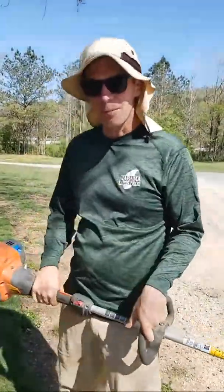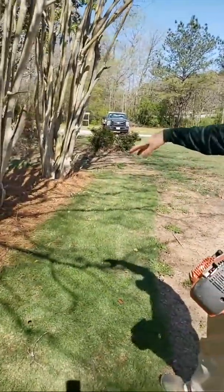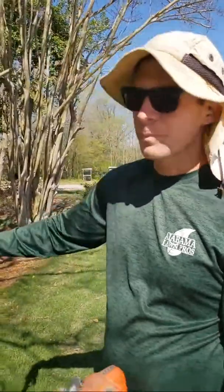What I do, I'm going to demonstrate this, but I like to make an edge along the tree ring or flower bed or whatever it is, and then I like to go around it a second time, because what happens in this situation, you've got pine straw, sometimes you've got mulch. I think mulch is even worse. But sometimes with the pine straw, especially if you don't have the edge established yet, it's going to throw a little bit of pine straw out in the yard. You can go back and clean it up with a blower, but sometimes going around it one time with your line spinning to where it throws it back into the bed.